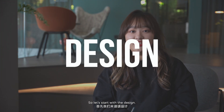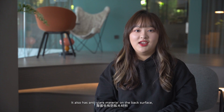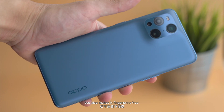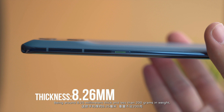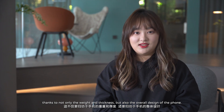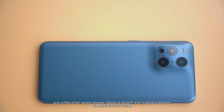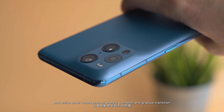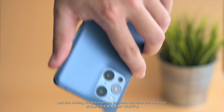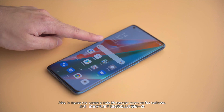Let's start with the design. The Find X3 Pro has a blue glass back with a dual-tone finish that makes the color look even more attractive than usual. It also has anti-glare material on the back surface, meaning that it not only makes the back of the phone extremely smooth, but also makes it fingerprint-free. Being around 8.25mm thick and less than 200g in weight, the phone is quite comfortable in the hand. The entire back surface is made of a single piece of glass, and unlike other recent phones, there's a smooth and gradual transition from the back of the phone to the camera module, making the camera module less noticeable and the entire phone feel more cohesive and balanced. It also makes the phone a little bit sturdier when on flat surfaces.